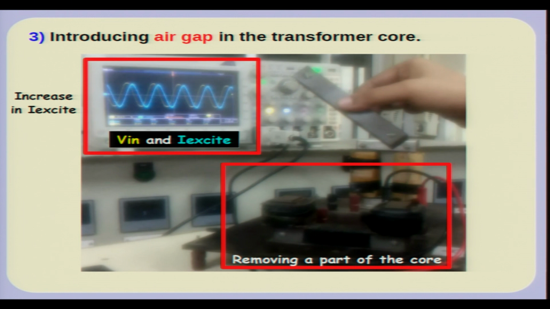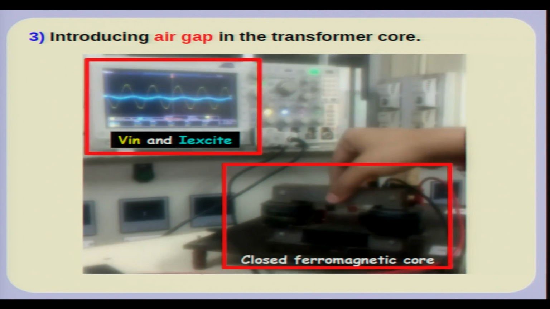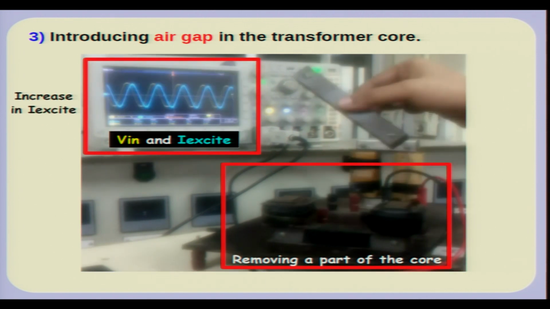So, it is a very simple experiment which you could try out. Now, some part of the flux goes through the ferromagnetic core and some of it is actually going through the air. In fact, the flux path is completed through air, that would be a more appropriate way of saying it. So, the flux partly goes in the ferromagnetic core and completes its path through air. But because creating a flux in the air path requires much more current, what you see is that IOC suddenly increases. So, we go back one slide and you see the next slide. Okay. You really see that we have not changed the scale, so what you see is an increase in the IOC. I excite is nothing but IOC.